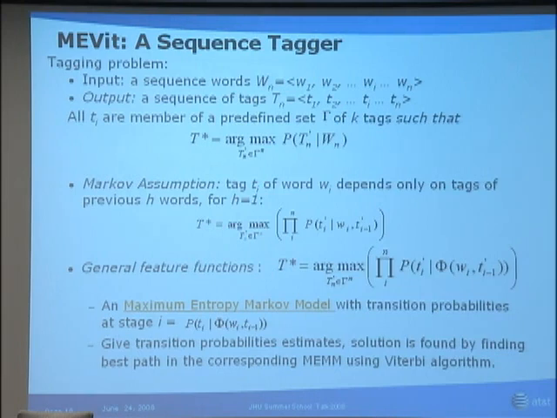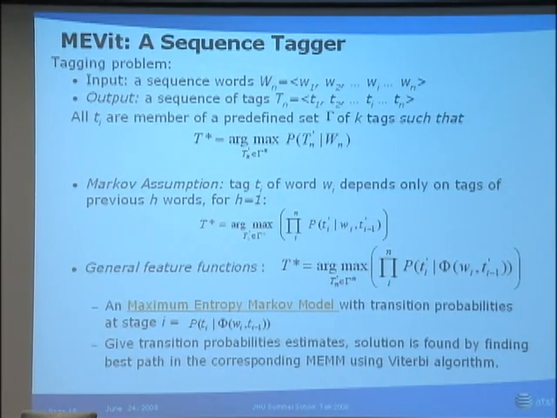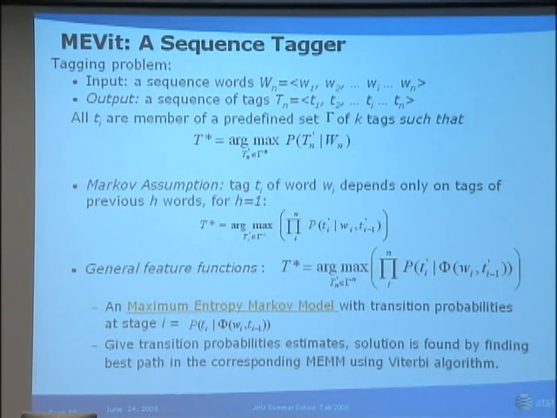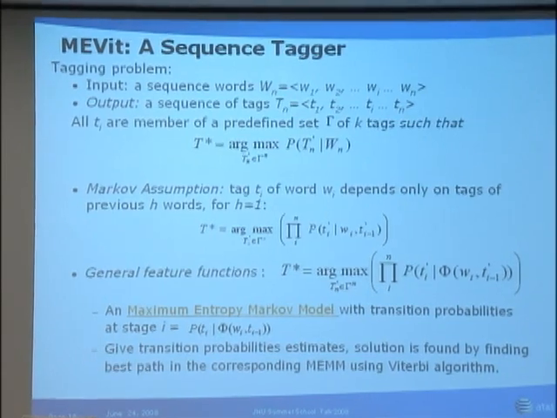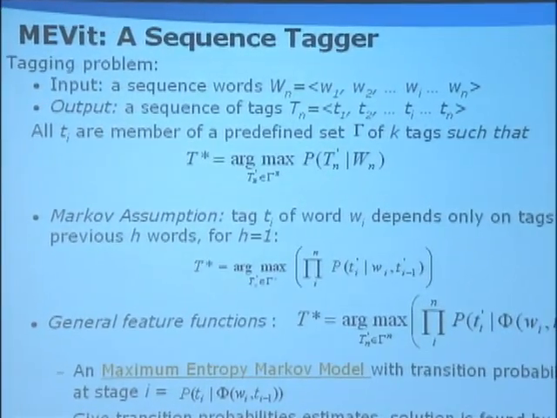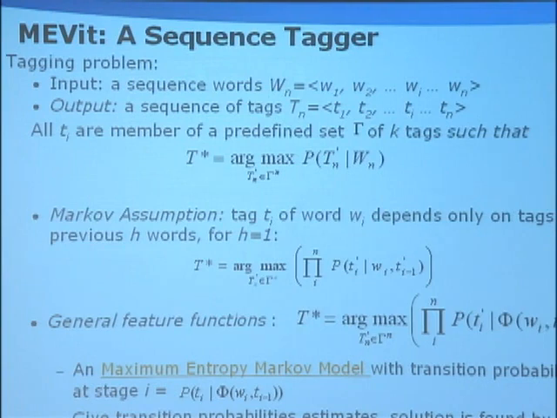Then we'll see another problem like machine translation, where you can also model this as a tagging problem, except the n and n here are two different ones. You'll have a different sequence of words in English and a different sequence of words in Spanish, so the lengths of these two sequences will not be the same. All members are from some predefined set of tags, which is called the tag vocabulary. So it could be 13 tags for part of speech, or the 3 tags that we talked about for named entities, and so on.